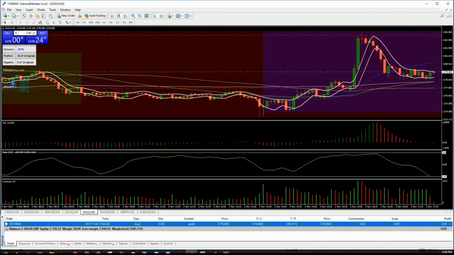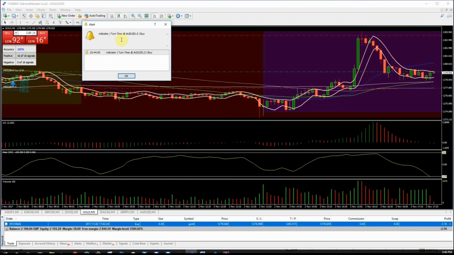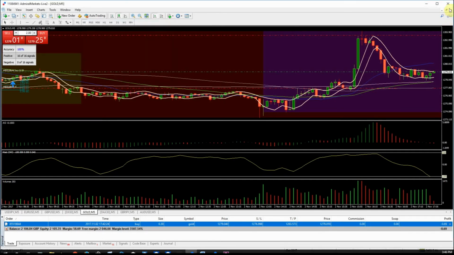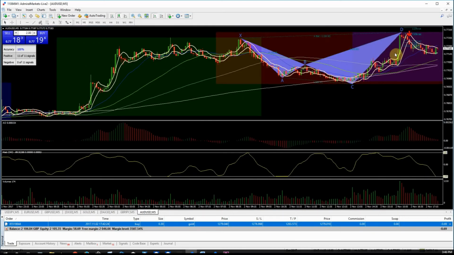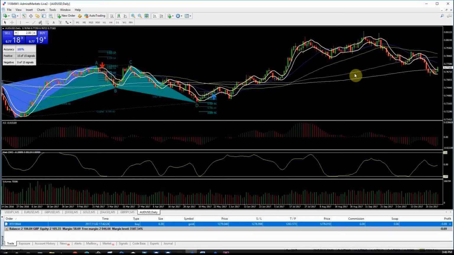Now I've also had an alert on the Turn Time. Turn Time is just the name of my indicator. So on a buy on Aussie dollar, so let's just have a look at Aussie dollar for a buy. Okay, so it's had similar price action to what the gold has actually had, to be fair, and you've got to be careful when you're trading, because a lot of markets are correlated, and a lot of markets move together, and dollar strength and dollar weakness will affect gold, etc. Risk on, risk off, etc. will affect gold, will affect indices, so you do have to be very careful.